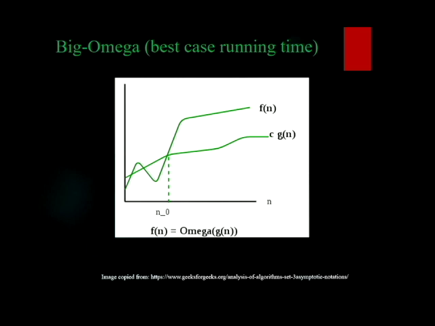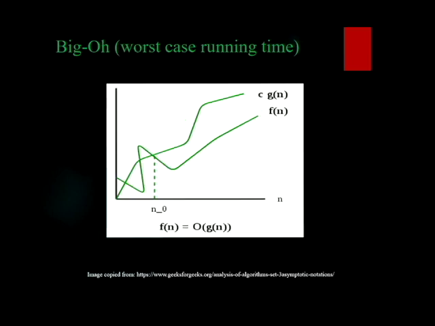But for values before n0, it's quite hard to approximate. That's what it means. Is this clear? It's what we have already discussed before in a graphical representation. Similarly, if you look at worst case running time, it's the same thing. For all values of n greater than n0, and there exists some positive constant c, you're providing an upper bound. Your solution can appear anywhere, but it's not going to take more than this. So that's the worst case representation.